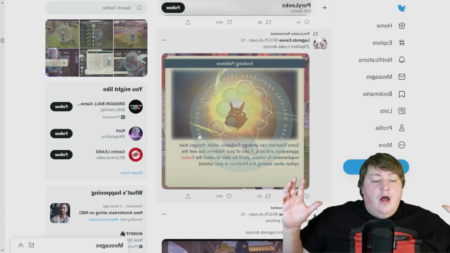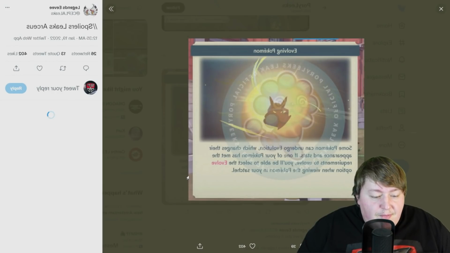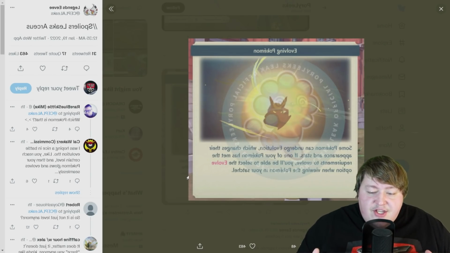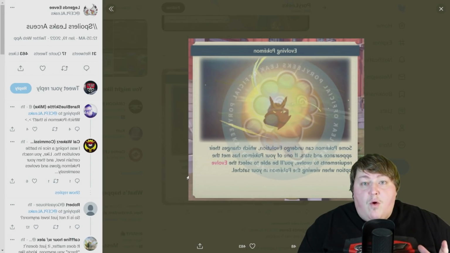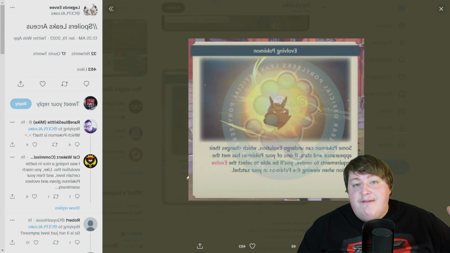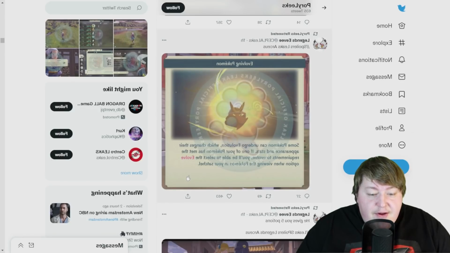But now, okay, all right, this is a big spoiler. We're now getting into evolution. So it says here, some Pokemon can undergo evolution, which changes their appearance and stats. If one of your Pokemon has met the requirements to evolve, you'll be able to select the evolve option when viewing your Pokemon in your satchel. So I'm guessing you look into your bag, you see your Pokemon, and there are certain requirements for it to evolve. And when you meet those requirements, you can evolve your Pokemon. So we're not going to be evolving in battle the way we have before. You have to choose to evolve your Pokemon when the time is right, which is a very interesting thing.